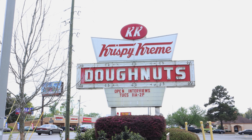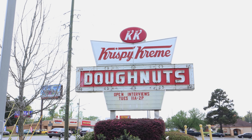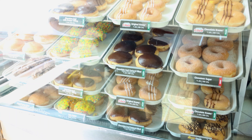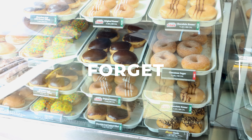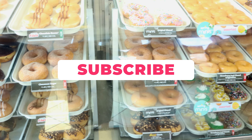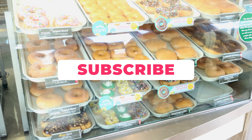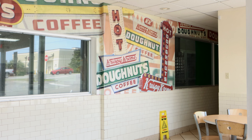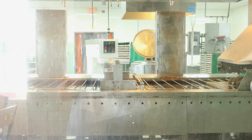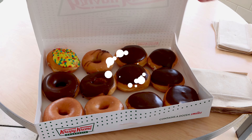We've arrived at our sweet destination. Krispy Kreme Donuts is located on Skidaway Road just off of Victory Drive, and they have the best donuts in the world. I remember as a kid, sometimes we would leave Krispy Kreme donuts out for Santa instead of the traditional milk and cookies. I'll link the address below so that if you're in town, you can stop by and pick up some of these delicious donuts.